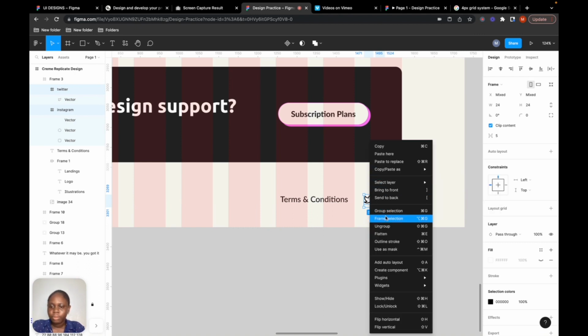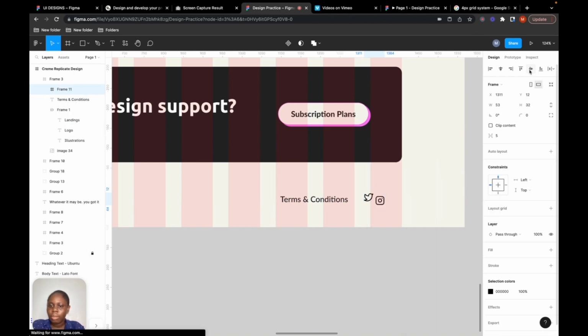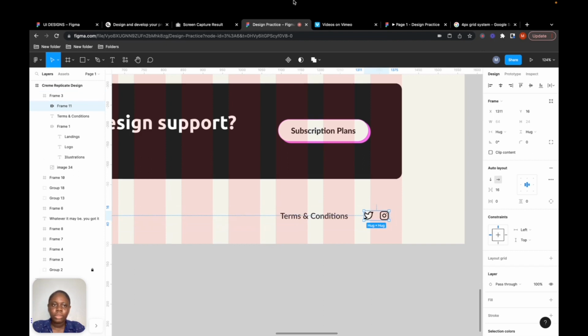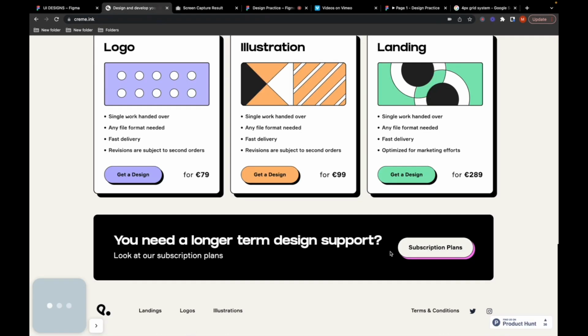Yeah, I'm just trying to align what I have. Okay, so let's see how it looks again at the edge, spacing, terms and conditions.